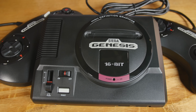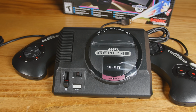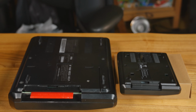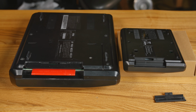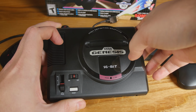It's modeled after the original Gen. It's also called the MegaDrive if you're anywhere else, but the Genesis here. And on the back, we just have HDMI and a micro USB for powering, and on the front, we have 2 USB ports. Now check this out, the little expansion slot over here, they even have that on this, even though it's just a dummy slot. You can open it up here, and you've got your expansion, and then your cartridge slot on the Genesis Mini. The cartridge slot is just a dummy slot.